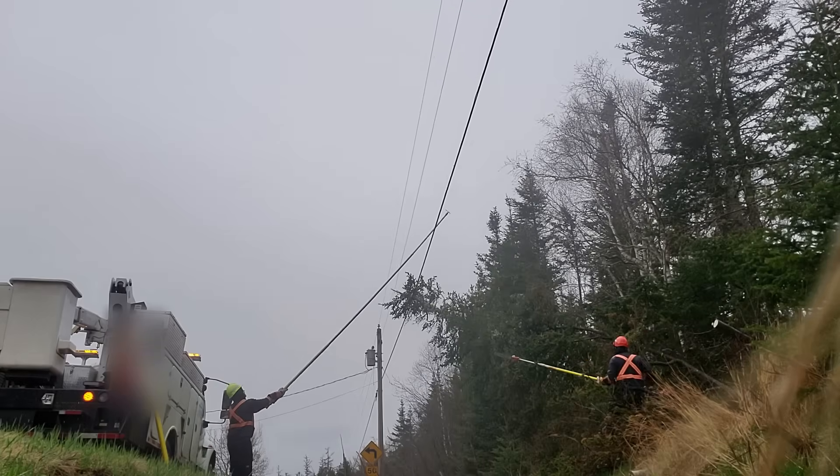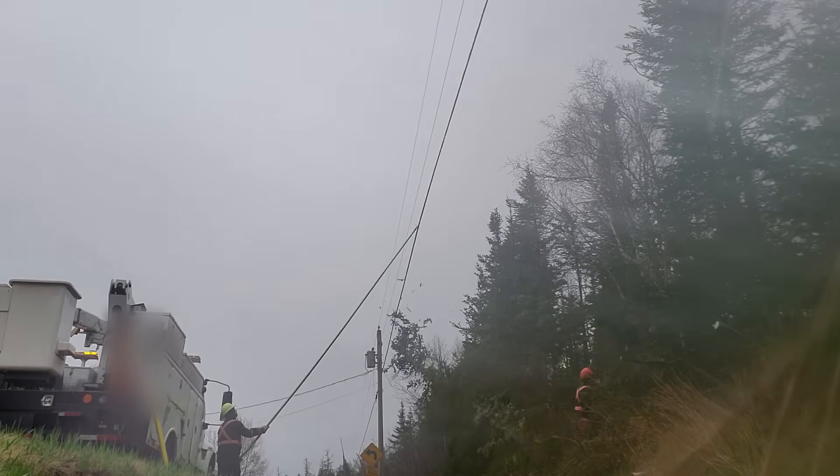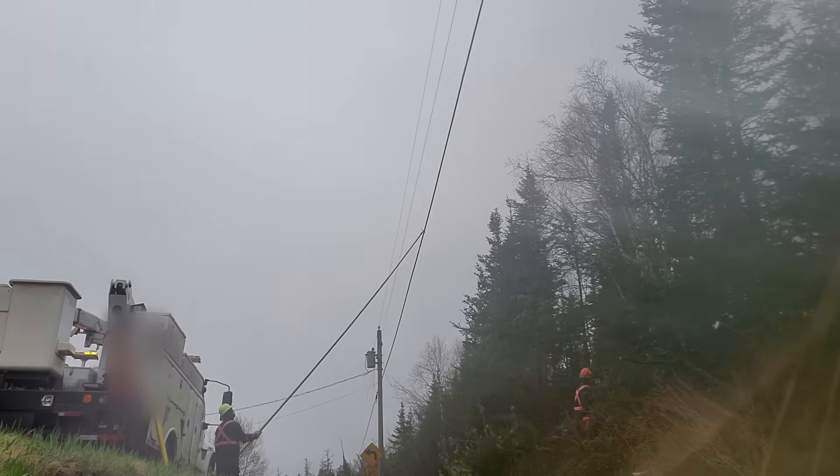When you have branches on a line there's a lot of unknowns — there's a lot of tension on the wires, a lot of tension on the fibers of the trees themselves. Using the Husqvarna MAD Saw to clear these trees while the line is energized is without a doubt much, much safer, as it provides not only that extra physical protection from keeping you out of the line of fire.